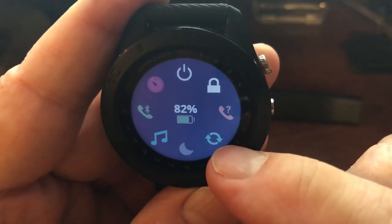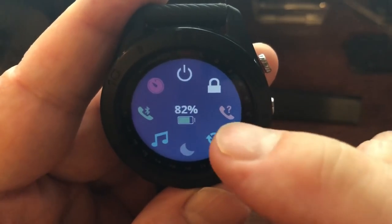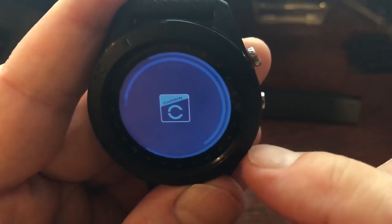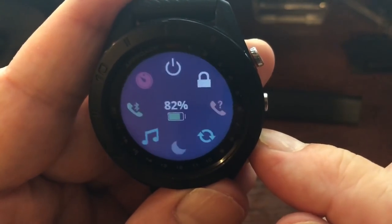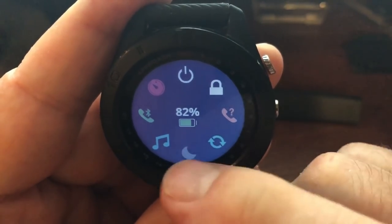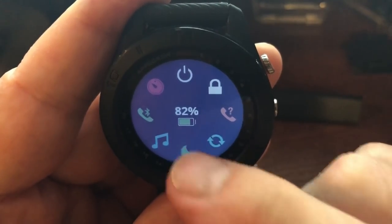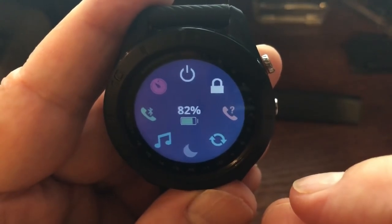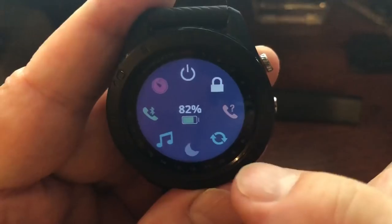Down here at 5 o'clock, we have the sync function, which will initiate a sync with the Garmin Connect app. So if you've got data on here that you want to connect with your app, that's how you do it. At 6 o'clock is a little moon sign that does a do not disturb on and off. With do not disturb on, it will not give you any notifications at all. Won't buzz at you, it's telling you to start moving, etc.